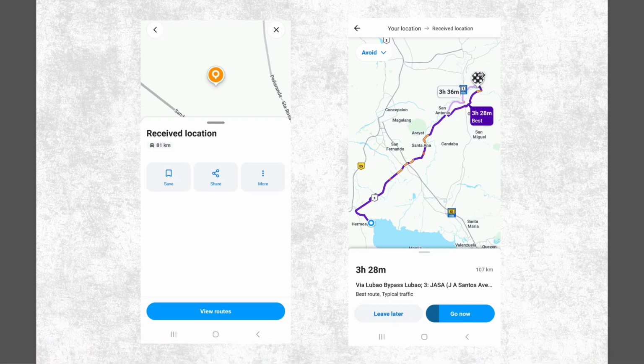There you have it, a simple yet detailed guide to entering GPS coordinates in the Waze app. With these steps, you're ready to explore and navigate to new and exciting places confidently. Remember, always keep your eyes on the road and enjoy your travels with the assurance that Waze has your back with accurate directions.